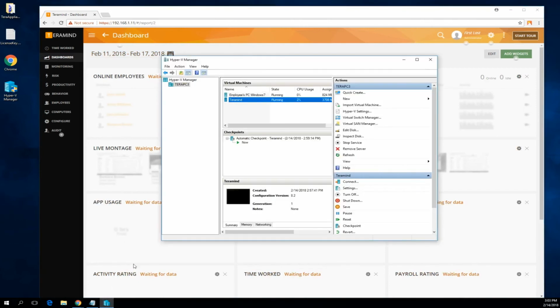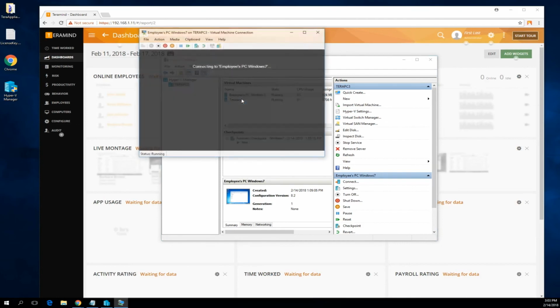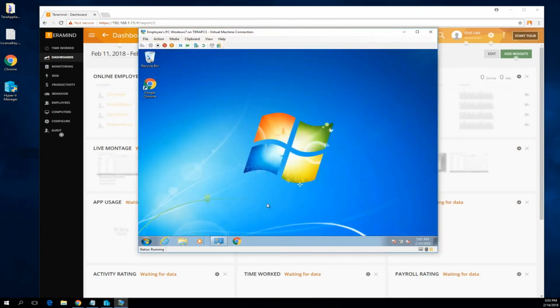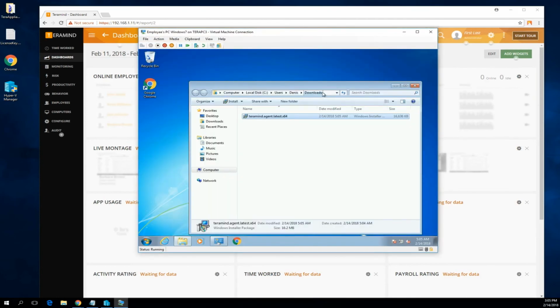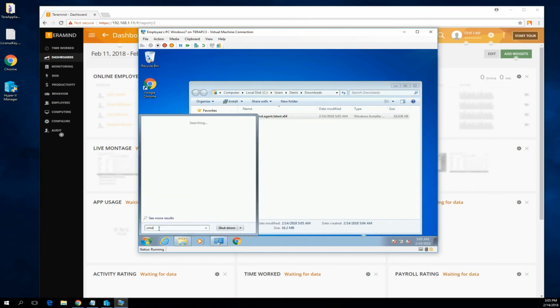Let's go ahead and set up an agent just to make sure it works. We'll use this Windows 7 VM as our endpoint. We've already placed the appropriate agent MSI onto this computer. Installing the agent is easy. There are a few ways to install the agent. In this tutorial, we'll show you how to install via the command line using msiexec.